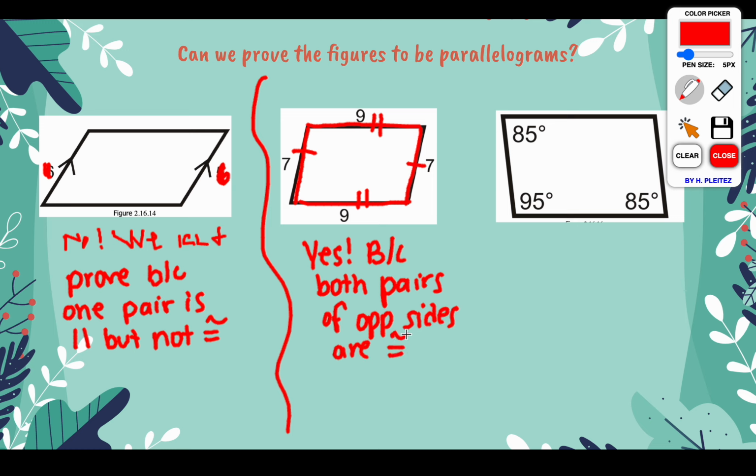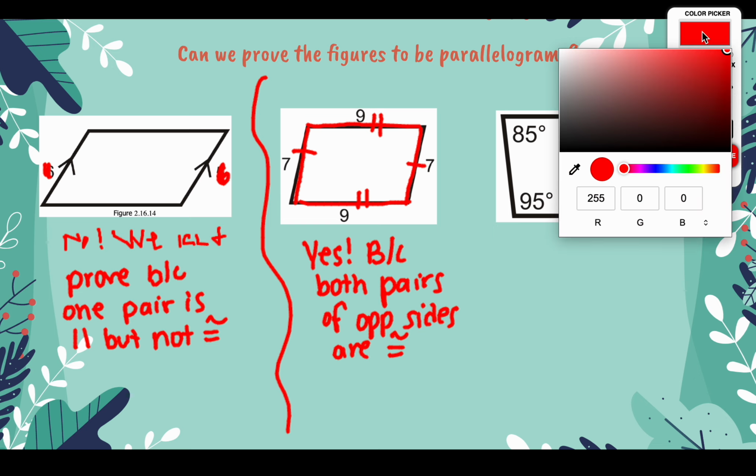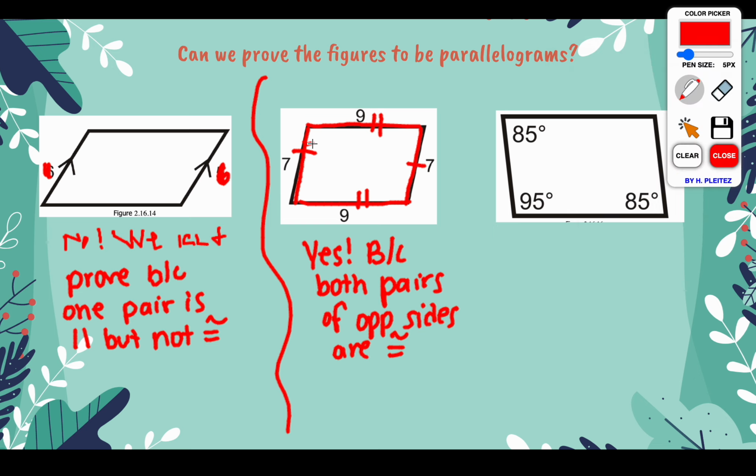Now you might be thinking, why do we even care? Well, this is good because once you know that something's a parallelogram, we were able to conclude that it was a parallelogram just based on this criteria, but we're able to make so many other conclusions. For example, if I wanted to mark this diagram up, you guys don't have to do it, but just to show you, just from this info, I know it's a parallelogram, right? So then I know opposite angles are congruent, right? I know that both pairs of opposite sides are parallel. I also know that if I had diagonals here that they would be bisecting each other, right? So it just goes to show you that once you can conclude that a figure is a parallelogram, not just parallelograms but any figure, using one of the ways, you can make so many other conclusions, and that's kind of the goal of this.